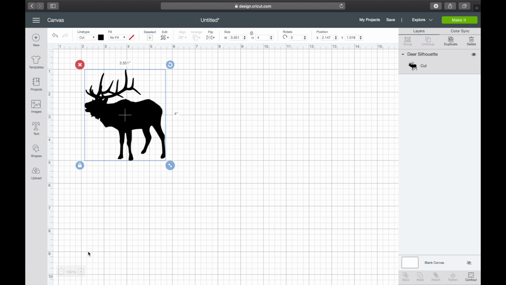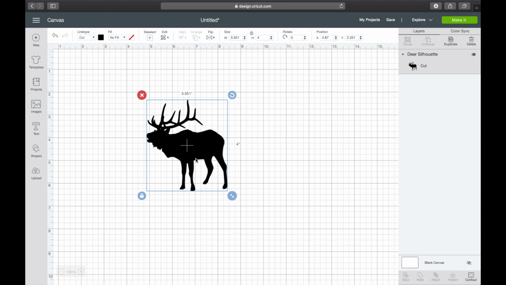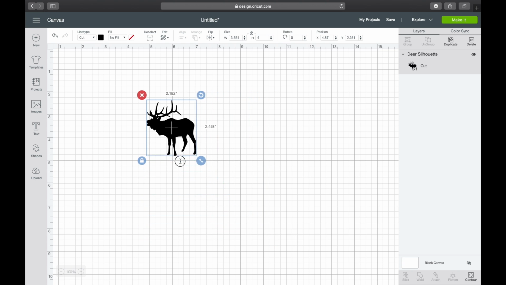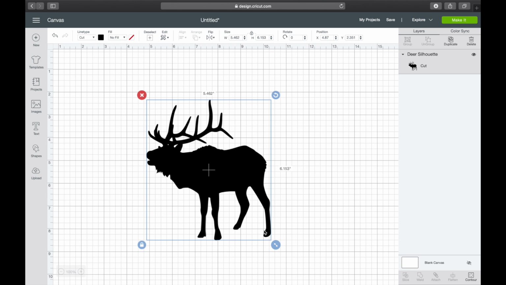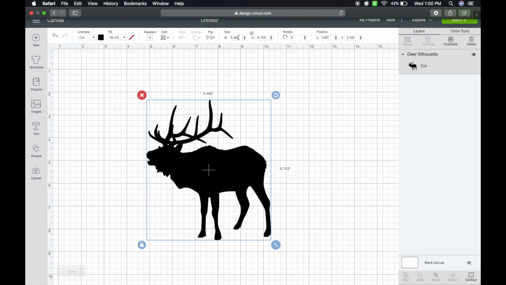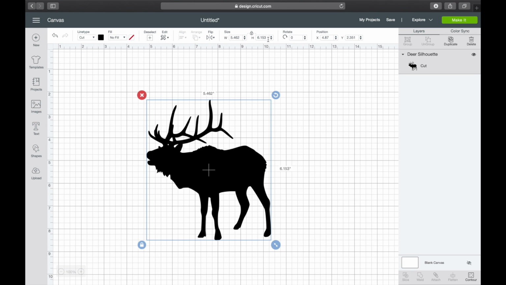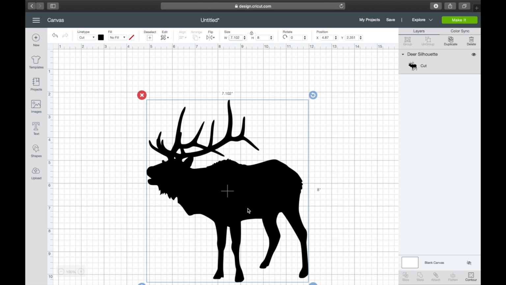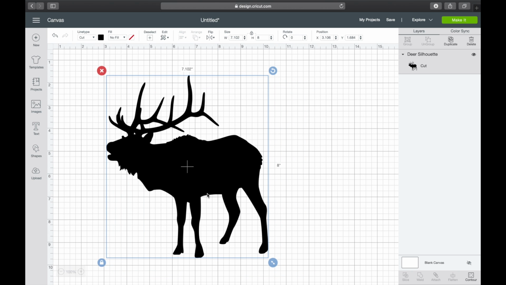All right, so the next thing, if you want to change the size of an image, you can simply grab the arrows here, zoom in or out, just like that. Or you can come up here to the width and height. So for example, I want to change my height to 8. So I would click on that. Then I'm going to come click in this box here, and now it's going to change the width. So it perfectly adjusts that.